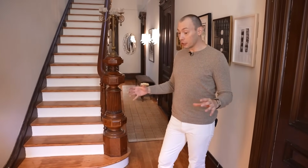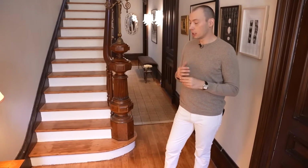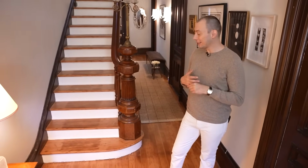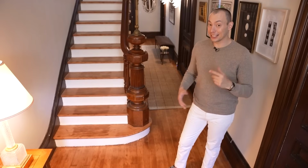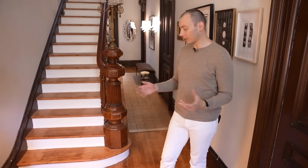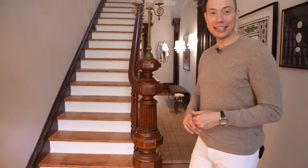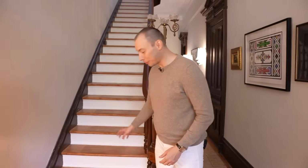But originally when you walk in, and you'll see this in the part of the house that we haven't restored, because I want to show you originally what it would have looked like. This was carpet, really thick carpet, incredibly floral, you'll see that. It was just a bit much, so we pulled that up, and these are the floorboards that existed. So fascinating. These floorboards haven't seen the light of day in 130 years, and just look at them. I think they're absolutely stunning. You can see where people have heavily walked up the stairs, where many people over the last century would have stepped. You can see those prints.